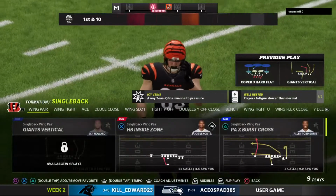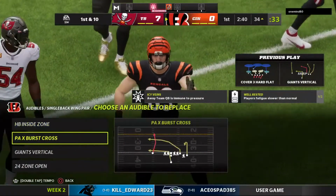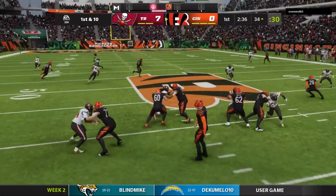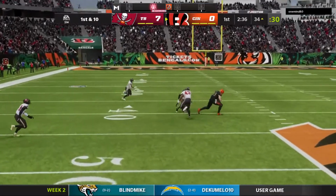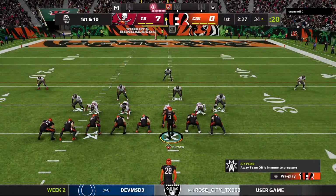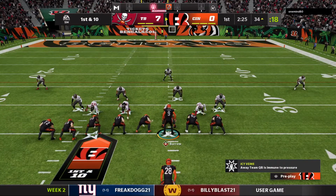It is fun to watch the big man work the middle of the field. How about that post route there? Did an excellent job of getting his head around to look the football in and gain significant yardage. So from Buccaneer territory now, it's 1st and 10 at the 34.